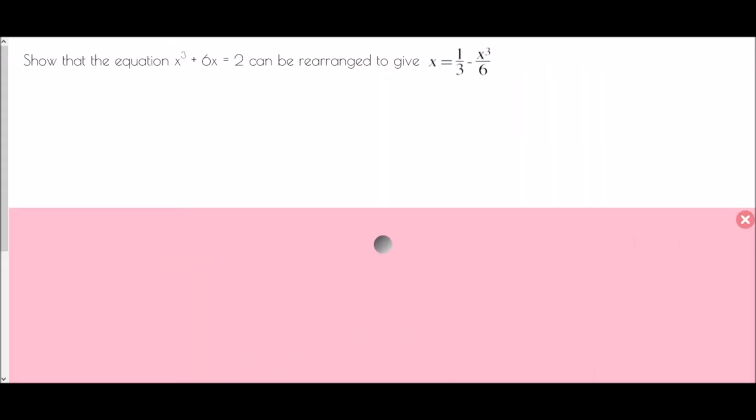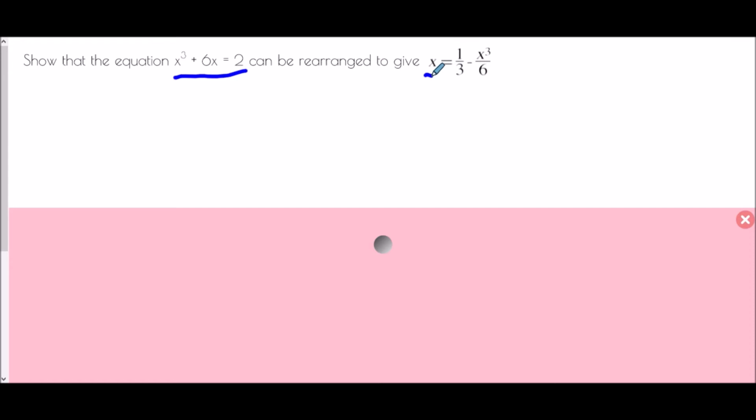So the second stage of iteration is to rearrange the equation so that we have what is known as an iterative formula. Now to do that, what we need to do is make the original equation into an x equals equation. Now this could be done in many different ways. Depending on how you rearrange that formula, you could make different ones, but certain versions are just better.